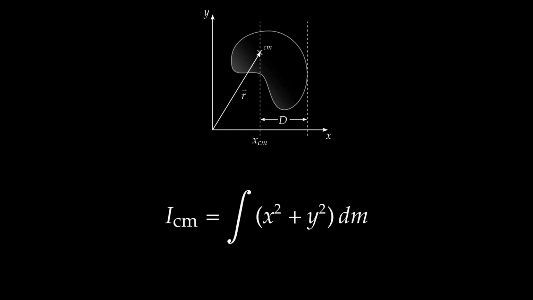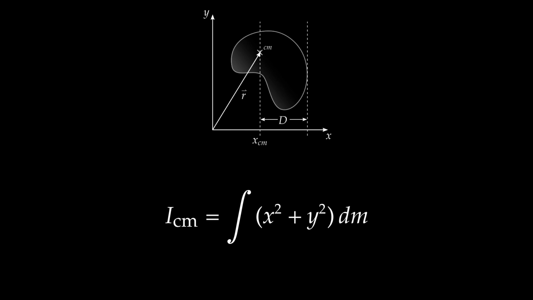It's perfectly legitimate. But now what I'd like to do is, instead of using this coordinate system, which is the center of mass position here, instead of using that axis of rotation, I would like to use an axis that is parallel to it. That is, perhaps I'm interested in this edge over here, and I want to know what is the moment of inertia about this edge. That is a distance d from the center of mass axis. Do you see?